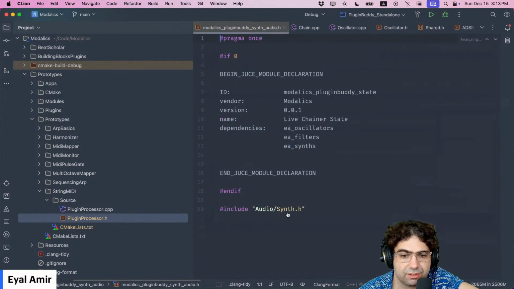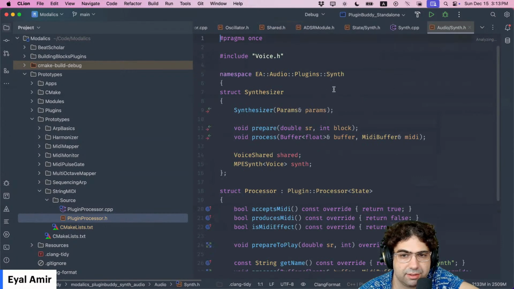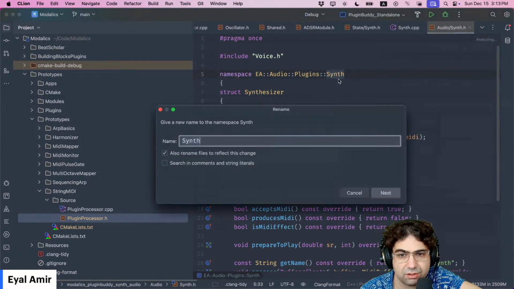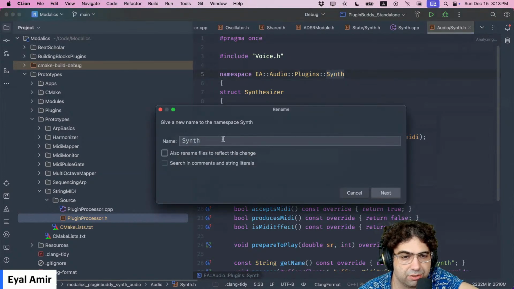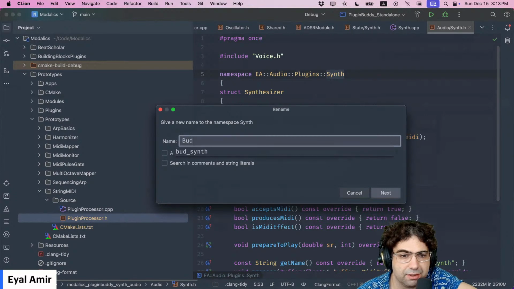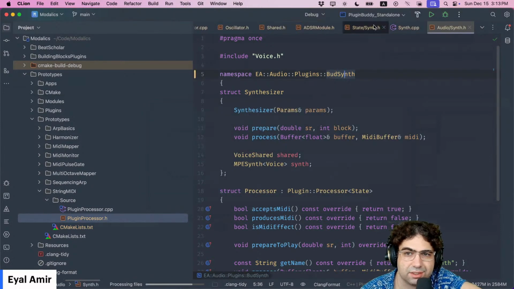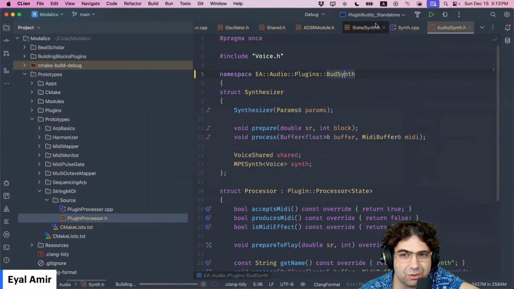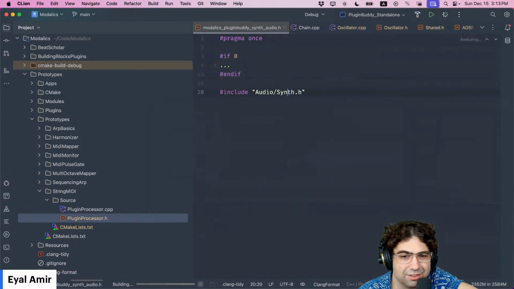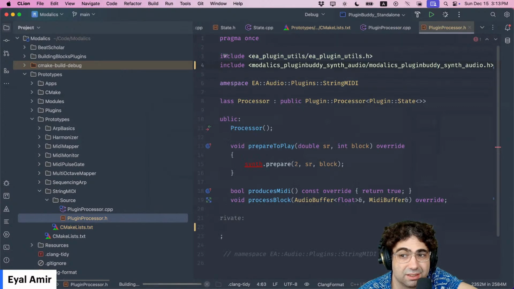Maybe I'll do this change. So does the CLion let me refactor this? Okay, don't change files. Let's call this bud synth. Let's see if it can do that correctly, because I think we have a lot of synth. There's no need to call this synth; it could have a lot of meanings.